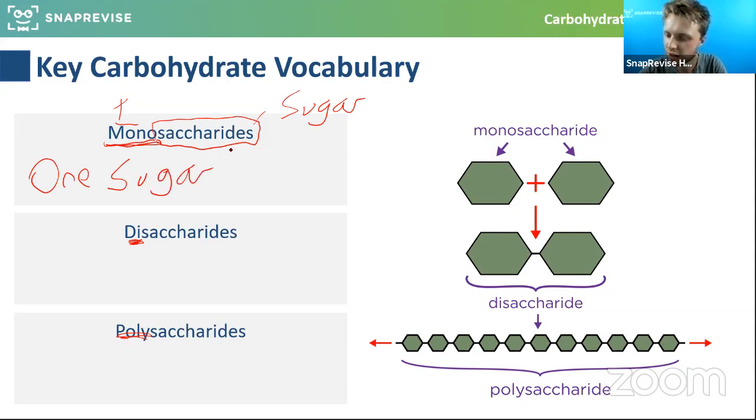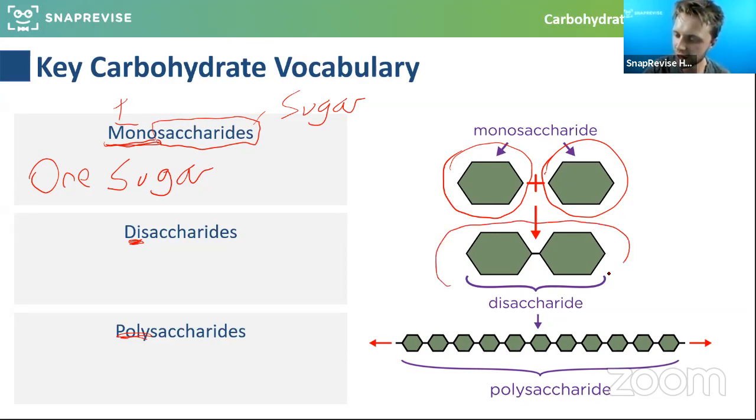And you can see a nice diagram of it here. So they always have this hexo sort of shape. You can see how many sides it's got, 1, 2, 3, 4, 5, 6. That is our sugar, that is our single monosaccharide. Our disaccharide here, which I'll talk about in a second, is joined by two of these combined together. Okay, so in terms of our disaccharide, we need to know that they are two monomers bonded together.